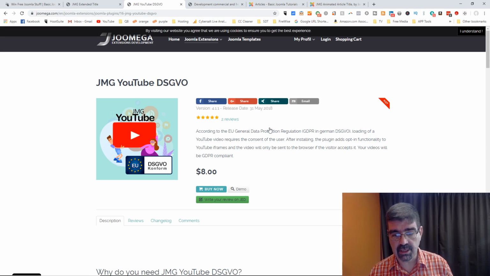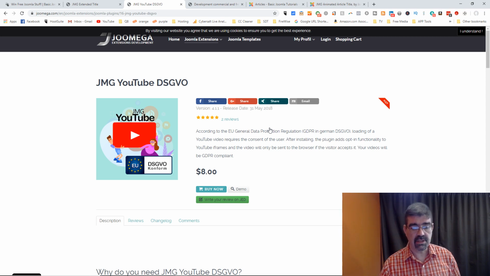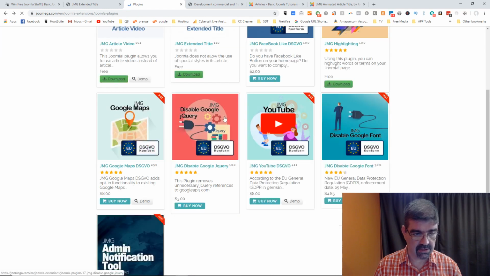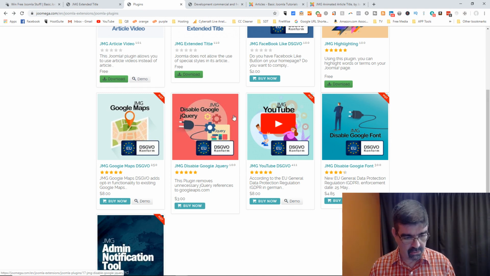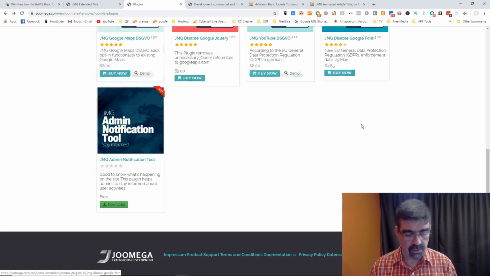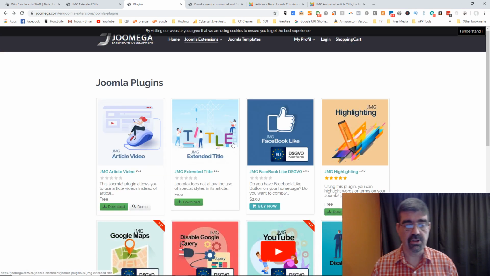After installing, the plugin adds opt-in functionality to YouTube frames, and the video will only be sent to the browser if the visitor accepts it. Your videos will be GDPR compliant. All right, so that's great for those of you that are in the EU and you don't want to go to prison. There you go. So disable Google font, and here's an admin notification tool.